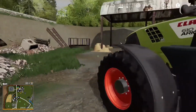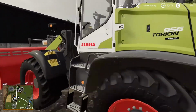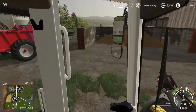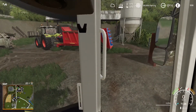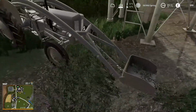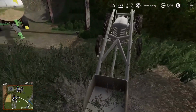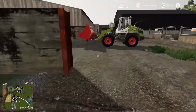I'll just turn her off. Yeah, it's alright. Then we'll jump over into the wee shovel. But I've been helping him out in my spare time with the cows and all the rest. He actually has quite an interest in wee grey Fergie. I think, yeah, it's sitting over there. Just run over here and show you guys. It's got a wee front loader and all on it. I've never used anything like this, but it's quite an interesting wee tractor, and look, it's good for the age of it. So it is very useful, and there's more jobs than you think for it.